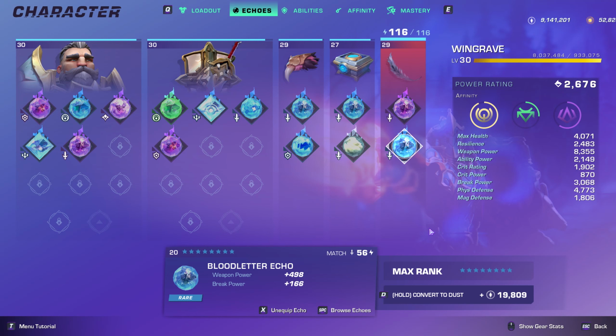With that all said though, that would give you total stats of around 4k HP, almost 2.5k resilience, 8.3k weapon power, 2.1k ability power, 1.9k crit rating, 870 crit power, 3k break power, 4.7k physical defense, and 1.8k mag defense. Keep in mind the type of sword and shield that you use will affect these stats, so play into that as well with the echo choice.